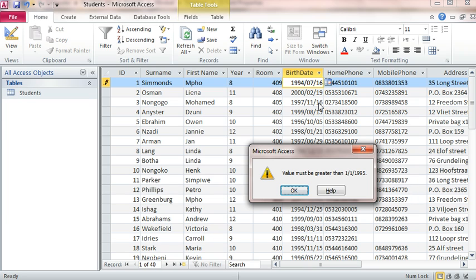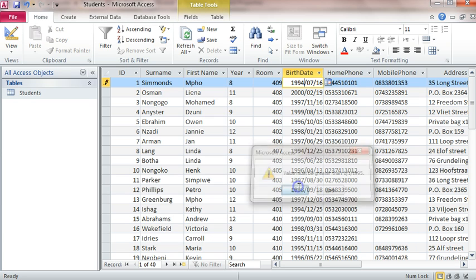The validation text appears the moment that the validation rule has been violated. This guides the user to enter the correct data. In this case, it states that the value must be greater than 01-01-1995. If we do not fix this, Access will not allow us to move further.